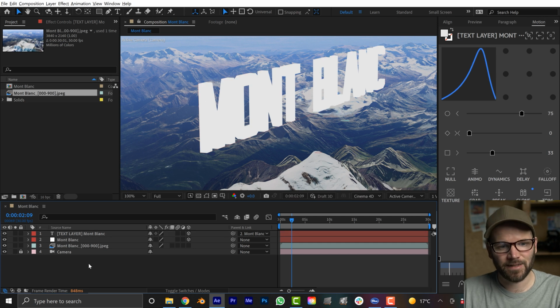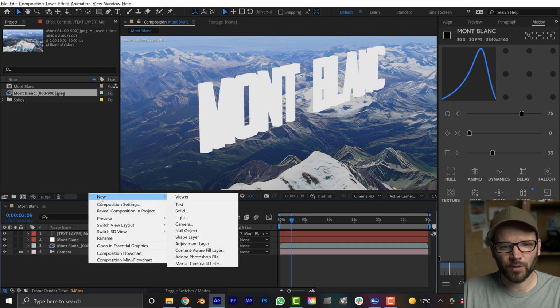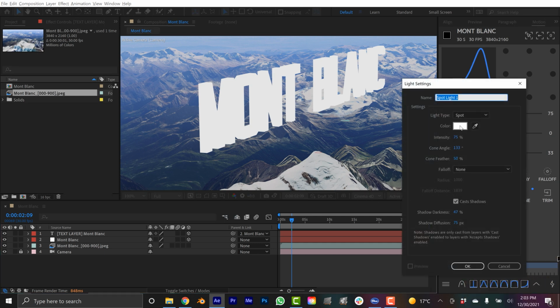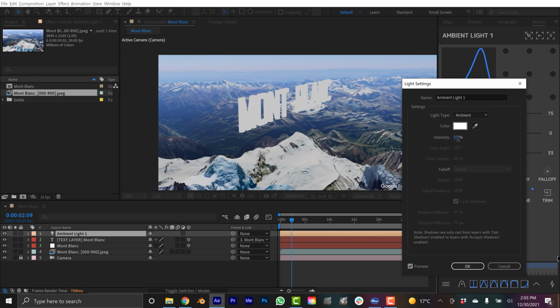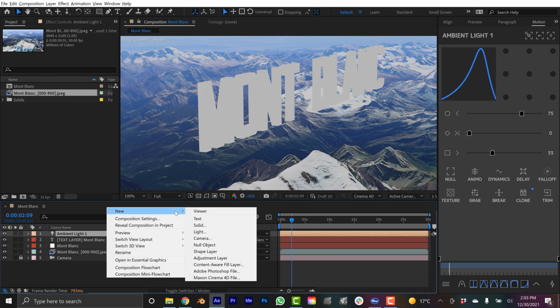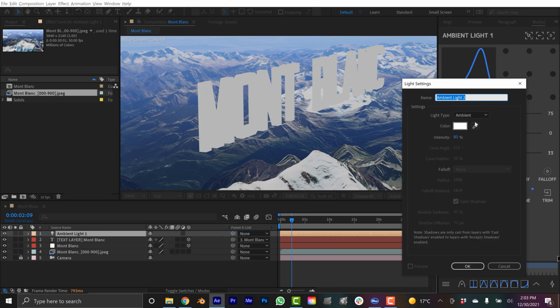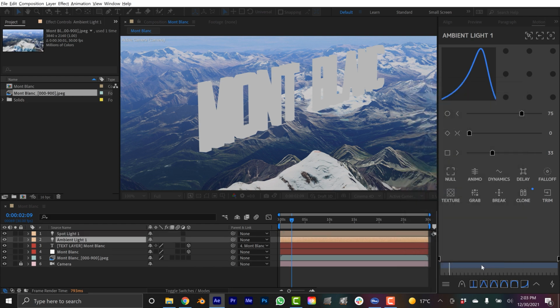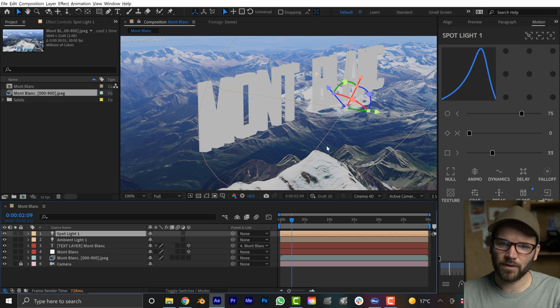So I need to add lights. I'm going to right click, go to new light, and first add an ambient light. As I move the intensity around, it changes a little bit. I'm going to need to tweak this more later because I'm going to add a second light, which is going to be our spotlight. So we'll go to new light and choose spot, and bring the intensity of this one to 100. It adds it near where our track point was. However, I need to move it around a little bit more, since it's set up a little bit weird.